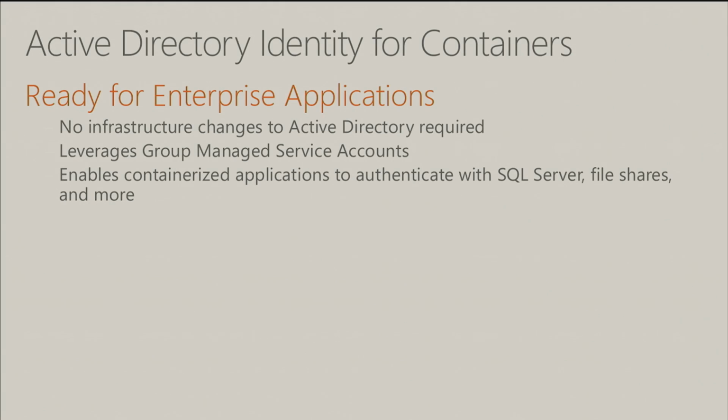When we start talking to people that are developing enterprise apps, one of the first things that they tend to ask is, how can I securely connect my application to my data backend? And the natural answer on Windows is, well, you can use Active Directory. Set up service accounts, use Windows Integrated Authentication, and then it just works. You don't have to provide a username. You don't have to provide a password.